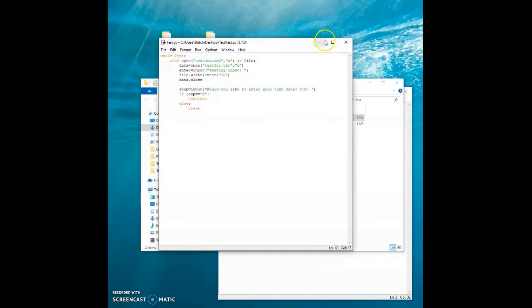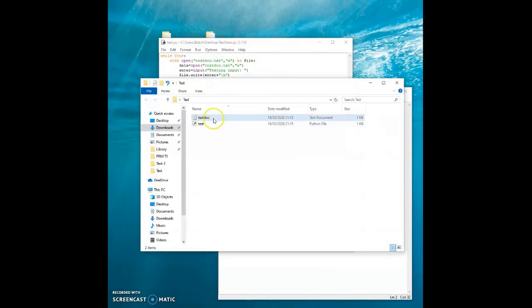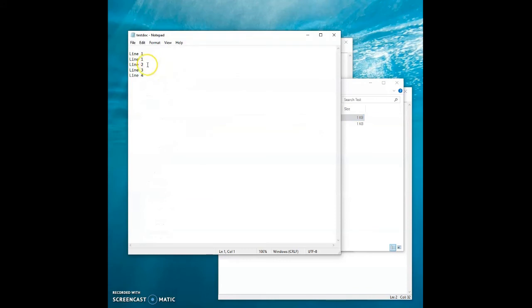Okay, right, so now I'm going to check my file. Right, do you think there are going to be any mistakes? I'd like you to think about it first, so maybe pause the video if you want. Okay, so let's take a look. So I've got line 1, line 2, line 3, line 4. So that's worked out pretty well.